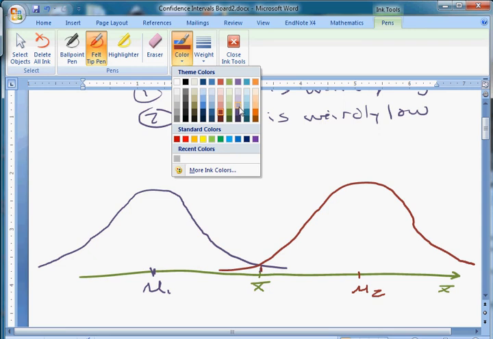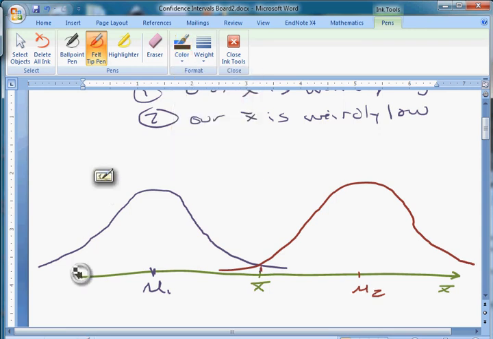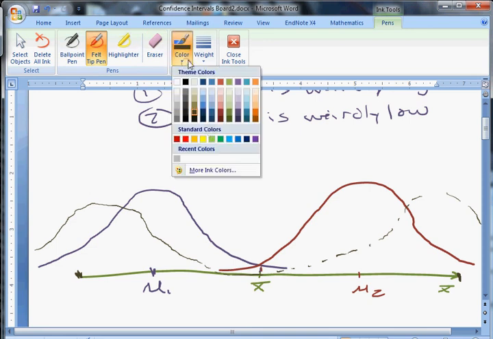What that says is that we know mu is probably not going to be over here, because that would mean our x bar was all the way in the tail. That would mean we got a really rare sample. And we know that mu is probably not over here either, because that would give us another really weird tail. Which means that the purple one and the red one, the x bar weirdly low and x bar weirdly high cases, are our bounds. Anything other than that is just plain unreasonable.